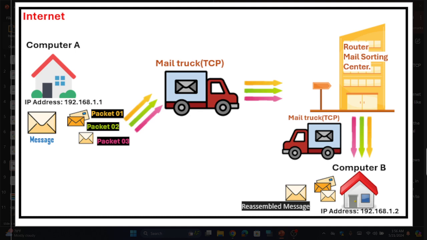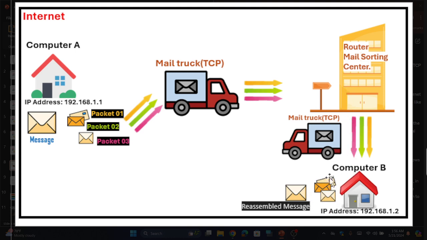It's just like a mailman uses different routes to deliver mail. The internet uses routes to figure out the best way to send each packet to its destination. Routers are like the mail sorting centers. This is the mail sorting center that decides the best path for each piece of mail.